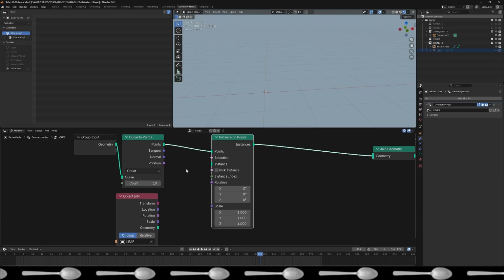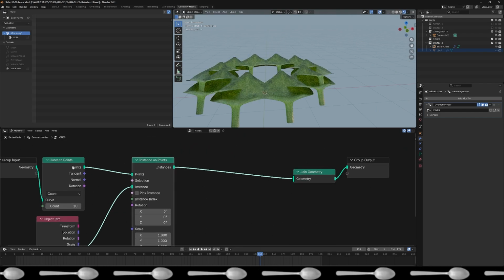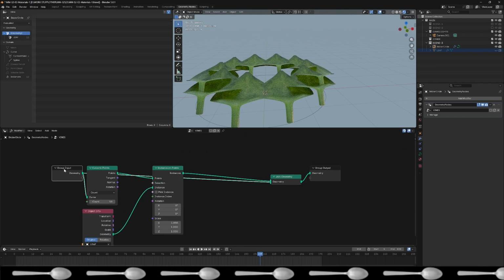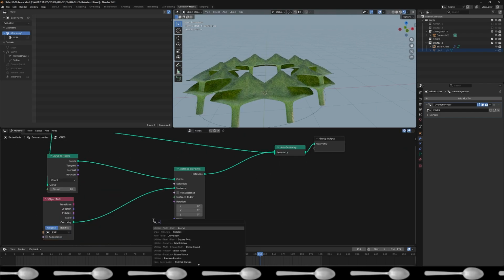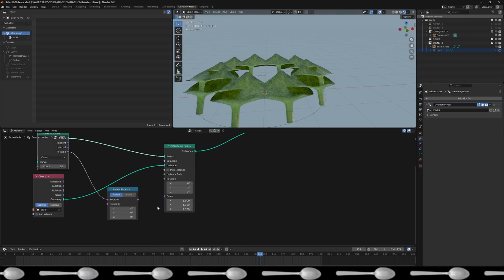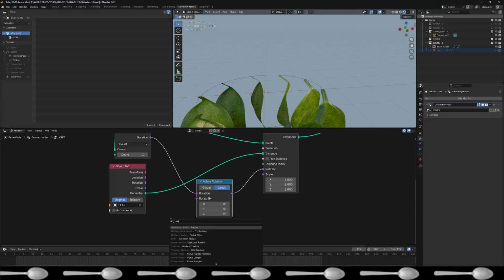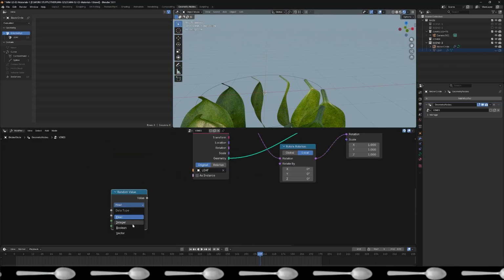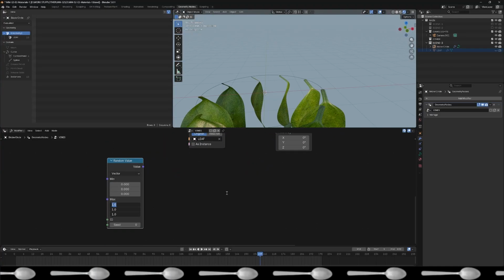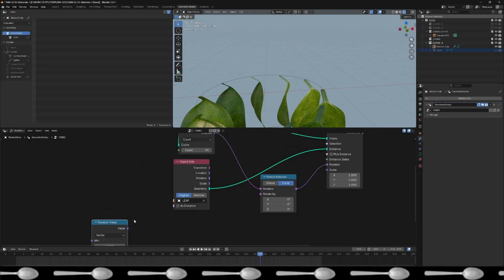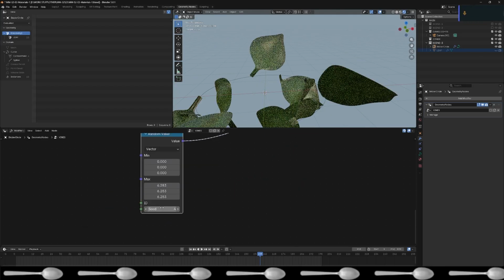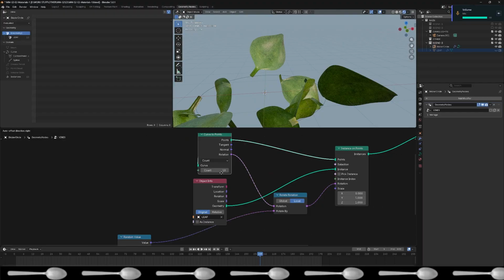Instance on points, into the instances, into the join geometry. And do a rotation. Plug the rotation into the top. Do local. And then we can get a random value. Set that to vector. Set these to tau, 2 pi again. Set this seed. And we can increase the count.